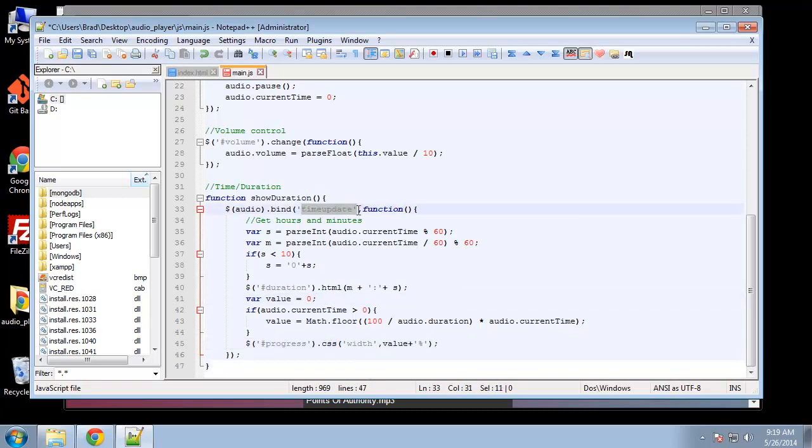Every time the time update event fires off, which is every second, the value will increase up until it's 100%, which will be the whole song. Alright, so let's give this a shot.